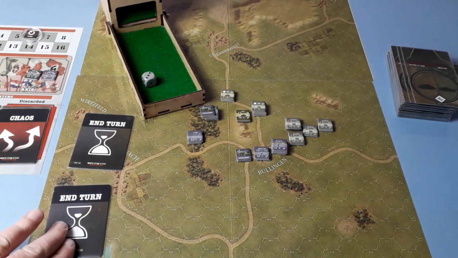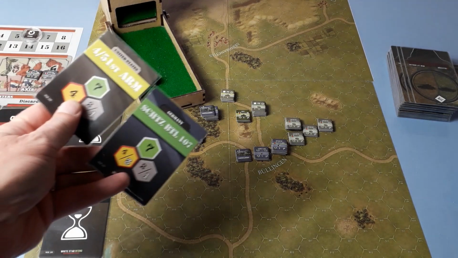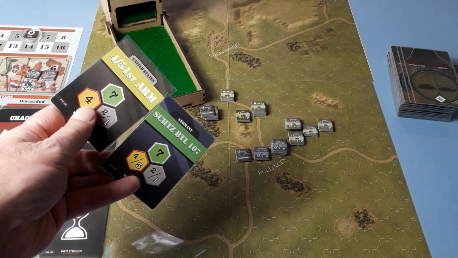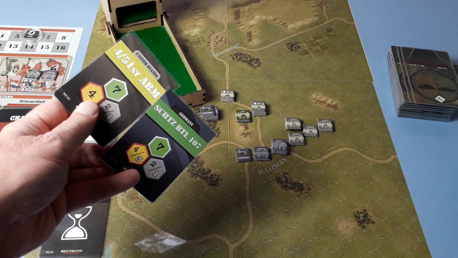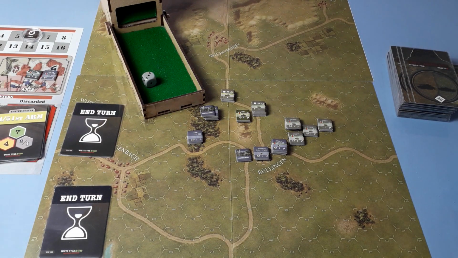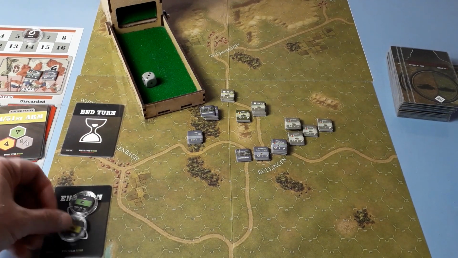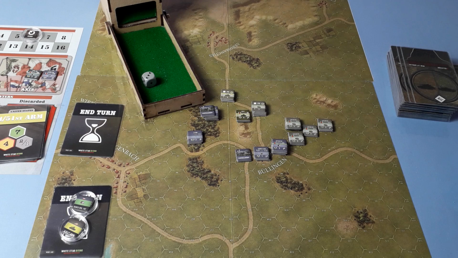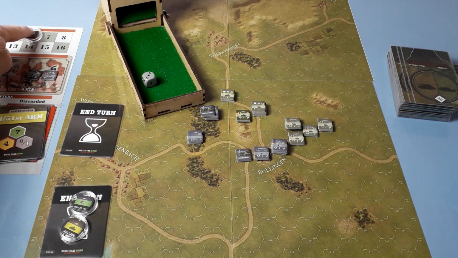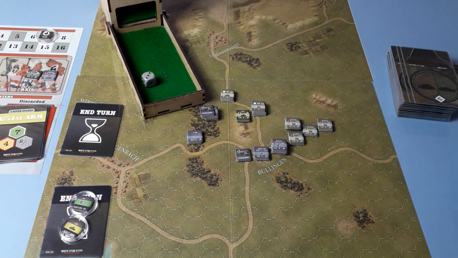We'll bring one of these down because the American armour did not activate. So we'll pop those on the end turn card. So they're guaranteed an activation next turn. We'll move the turn counter along and we'll come back and we'll do turn 7.